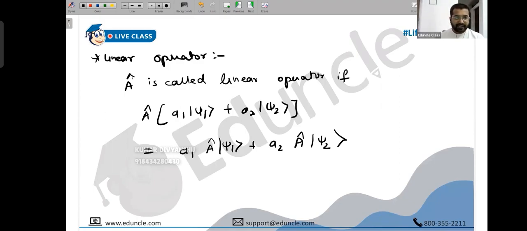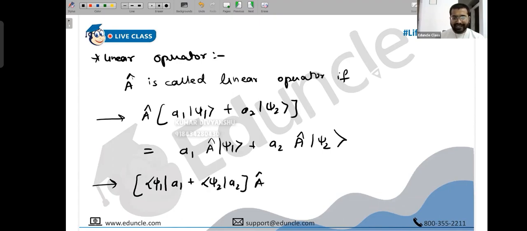So for example, you can also write this for bra vectors. How do we write this for bra vectors? Psi1 into a1 plus psi2 into a2, and you have to multiply a cap from the right side. Remember, for bra vectors, conventionally we go this way. Nobody is going to see how you got the result, but this is the convention. So first we can throw a cap on psi1, and a1 you can keep separately. Similarly, a cap I can throw on psi2, and a2 I can keep aside.